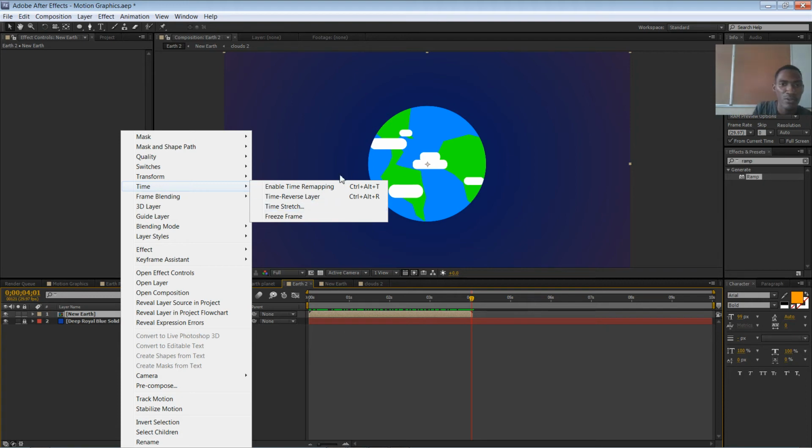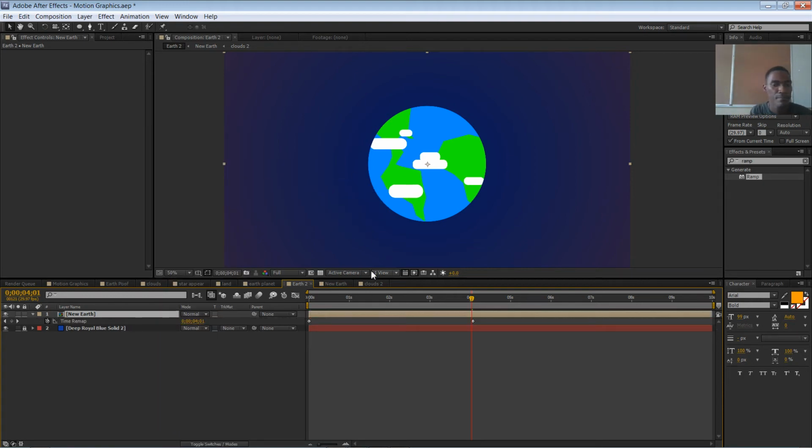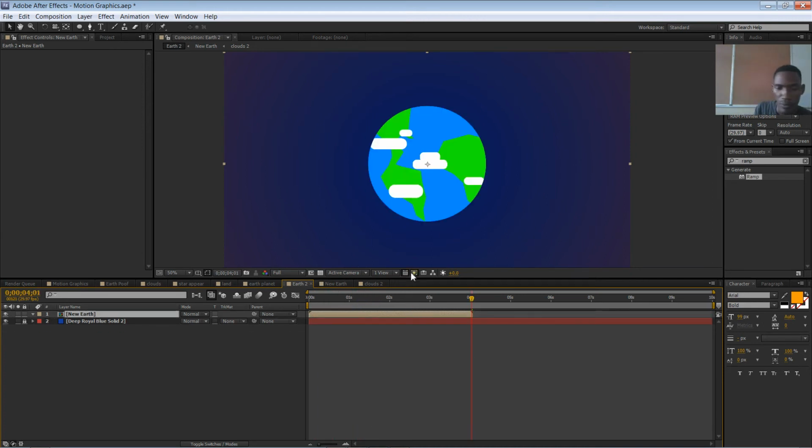What time remapping allows you to do is actually manipulate time over time. It's weird. Because this represents the beginning, this represents the end time. If you move the end time closer, things are going to move a lot faster, right? What we want it to do when we do that time remapping is this.